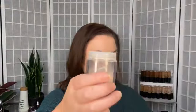I am going to quickly put on some Prime and Set setting powder on top of the Complexion Plus. I'm not shaking it up to put it on under my eyes. When you shake it up, it activates that microencapsulated water, and it's great in that it's super moisturizing for your skin. However, when you shake it and it's wet, it's going to apply a little bit wet under your eyes like this. So when I'm doing under my eyes, I don't shake it. But for the rest of my face, literally just shake it. And when you open it up, hopefully you can see that? That's actually water. And just take the setting brush, whoops, a little too much.